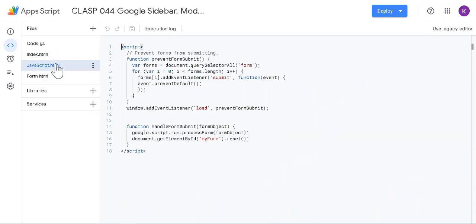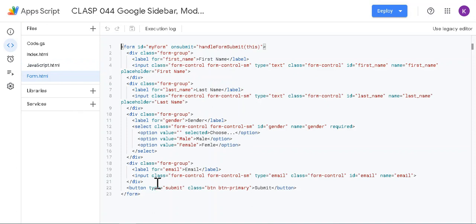So what is inside JavaScript? Inside JavaScript there are 2 functions. One is prevent form submit, which is for when the form is loaded; it will prevent the form from being submitted by default, and when the form is actually processed, it will get reset.